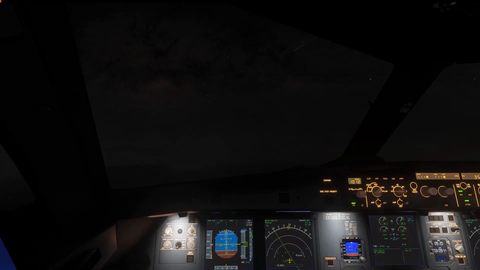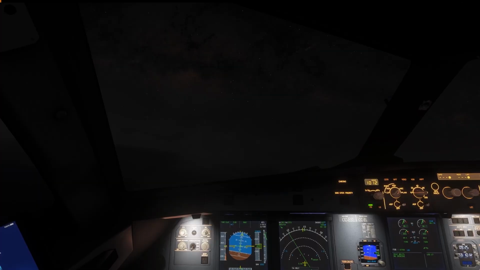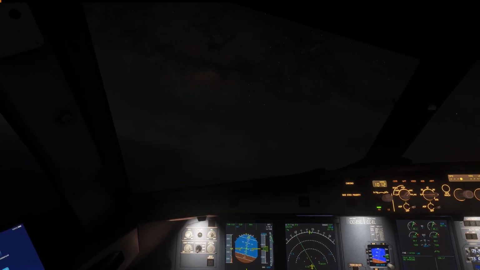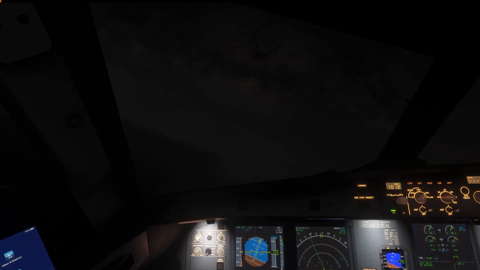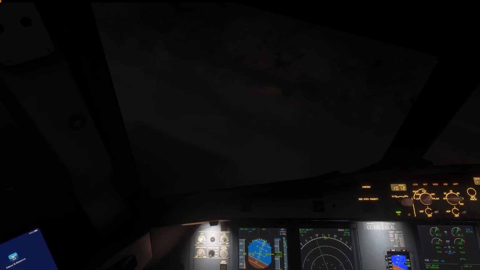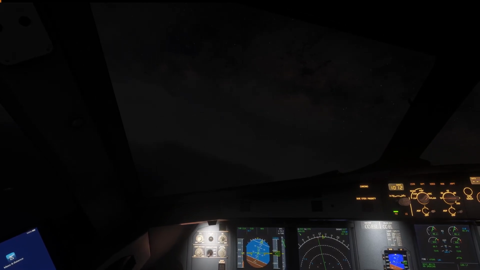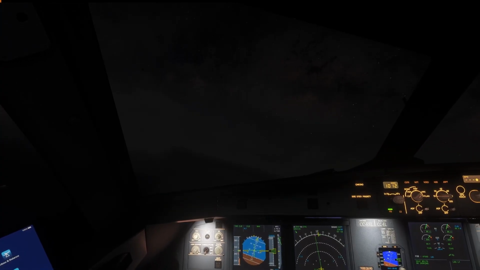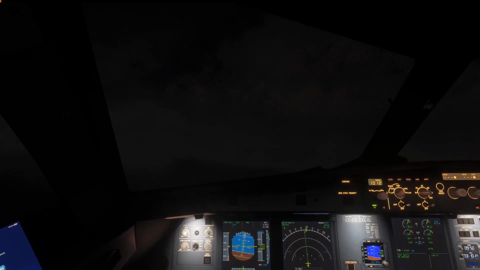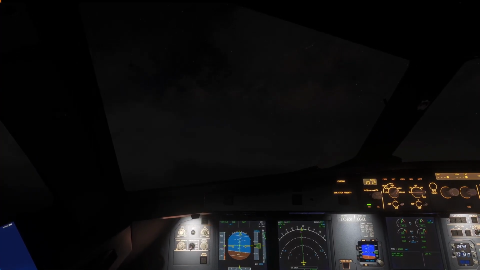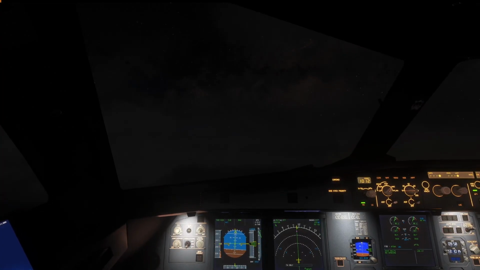Alright, we're passing 4,000 feet. We're actually going to need to change our altitude to 300. That is our max. Change to that. We might do some step climbs on this one.